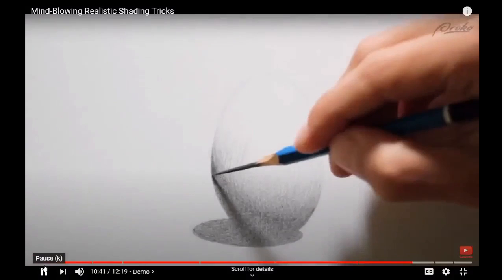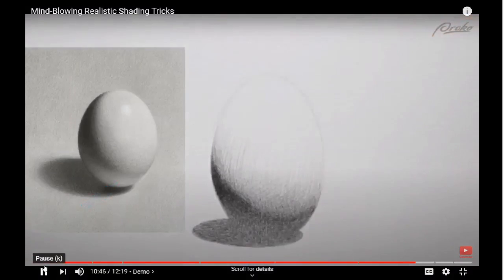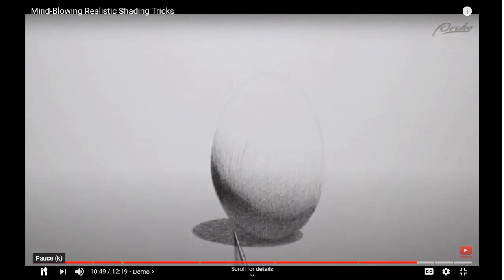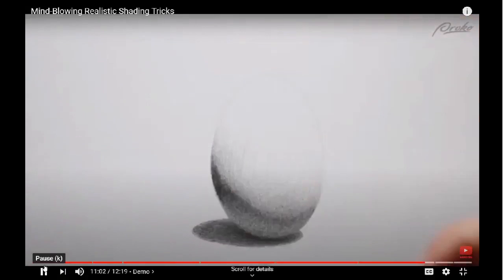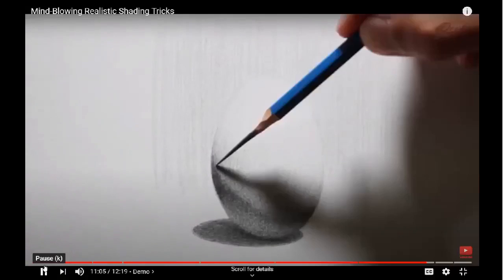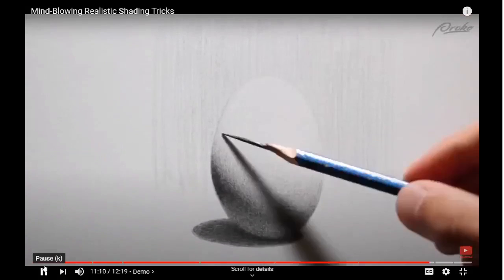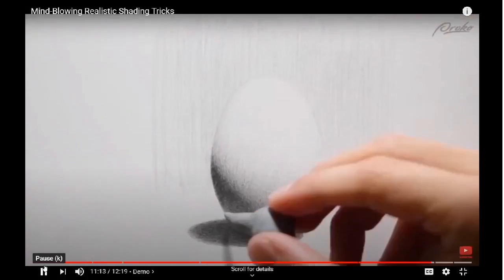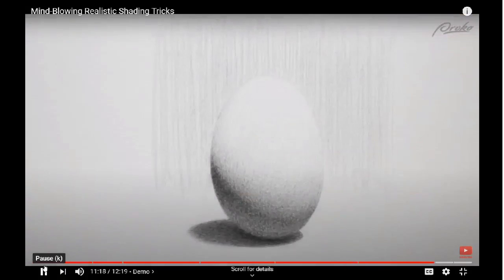To add the reflected light, we could lighten the shadow with an eraser, but that's usually a bad idea. It's easy to erase too much, and that's exactly the problem we're trying to avoid. So, instead, it's much better to create the reflected light by darkening the rest of the shadow. Keep it subtle. Now we can move into the lighter halftones. Keep your lights clean. We must change the value as the form turns, and we must do so with more and more subtlety as we approach the lighter halftones. And here we go, a nice solid egg.